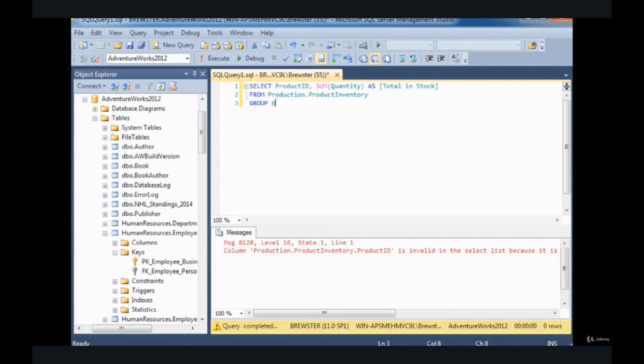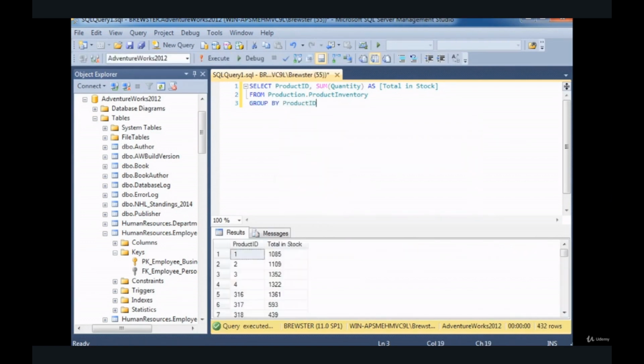So I'm going to do group by product ID. Now when I execute this, I find that product 1 has a total of 1,085 in stock, or across those 3 locations where product ID 1 had inventory, the quantity summed for those 3 rows is 1,085, and so on for each product in that production.product inventory table.